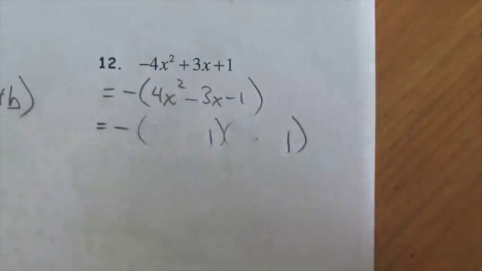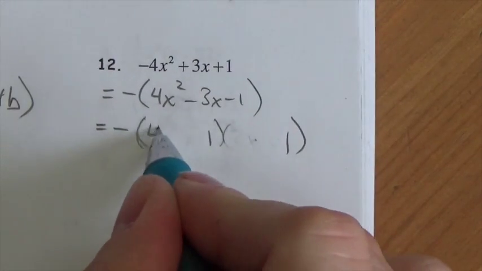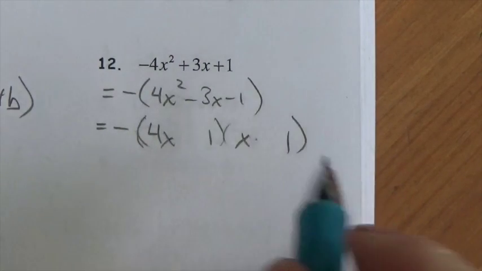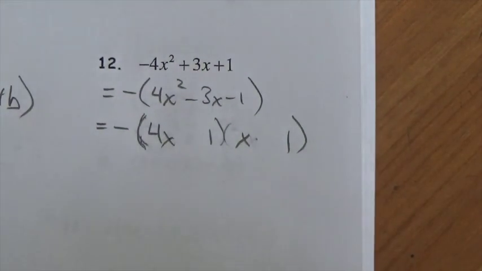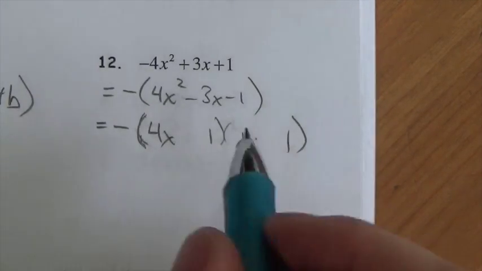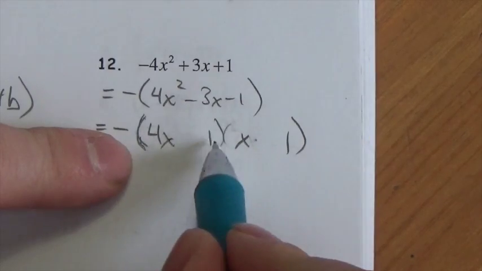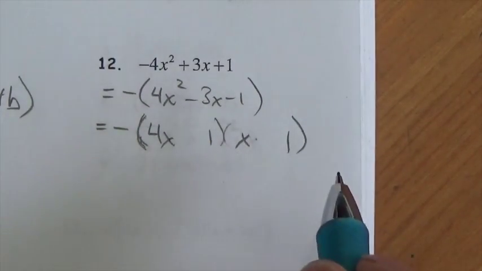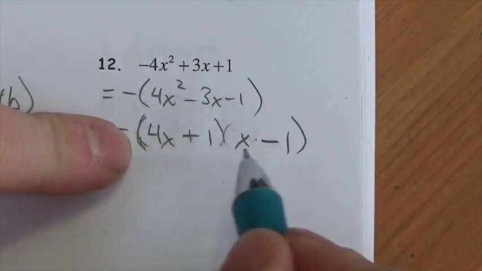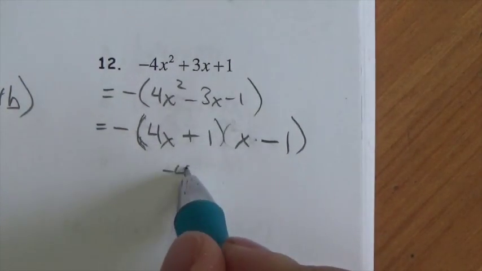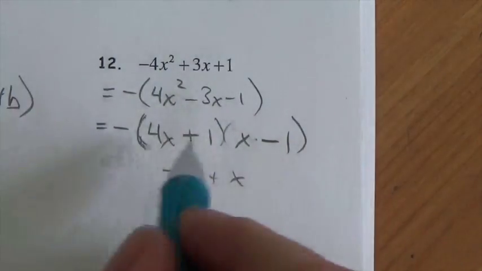And the problem has got to be my 2x, because 1 can only be broken apart into 1 and 1. It has to be the 4 here. So that's got to be 4x and x. That's the only way I'm going to get a larger product and a smaller product. So 4x times 1 is going to give me 4x, 1 times x will get me x. I need the larger one to be negative, so I've got to make this 4x times negative 1, positive 1 times x, and there we go. That'll get me negative 4x plus x. That sum is negative 3. That's the answer that I'm looking for.